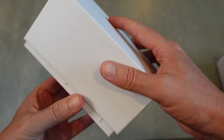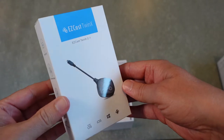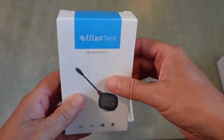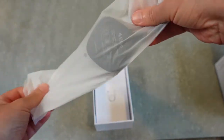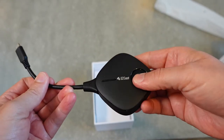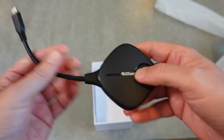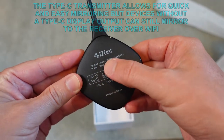There are two separate packages. This is the EasyCast Twin XC — your transmitter. Let's go ahead and open this up. This is what you use to transmit the video signal. You can see it has a Type-C plug, an LED indicator, and a button — I think that button is what you press to immediately start transmitting.